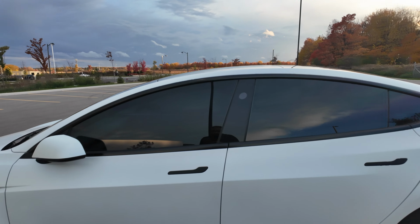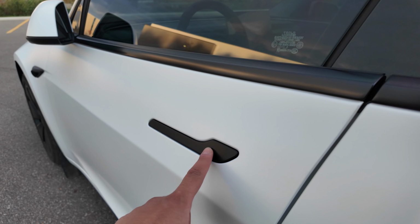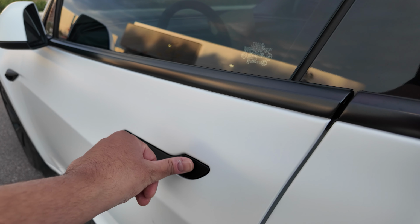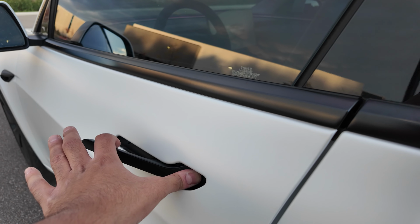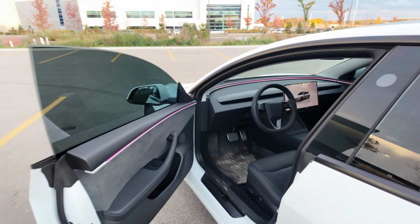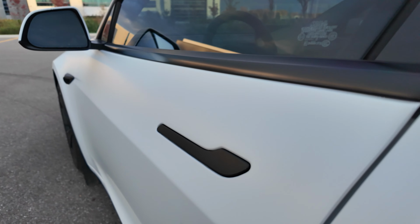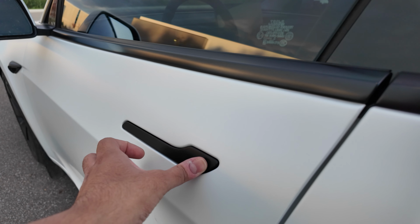Since I'm on the left side here, all I'm going to do is come up to the vehicle, and you can see right here there's a bigger indent, and then it gets skinnier right here. All you do is put your thumb on the bigger, fatter portion and push in, and while that happens, grab the handle and pull, and that's it. It's very simple once you get used to it. I've seen so many people who don't know what to do, just tapping everywhere hoping that this pops out, but it's very easy.